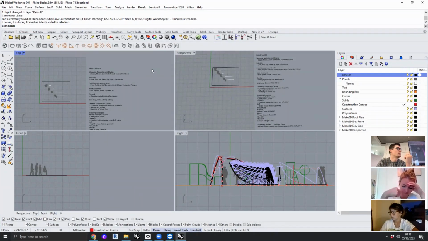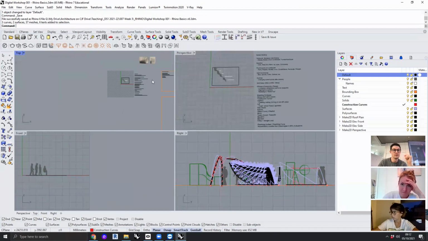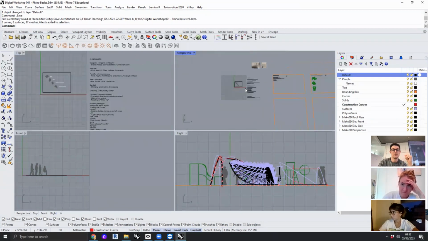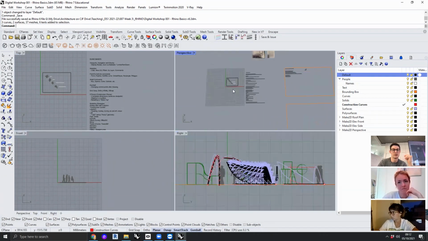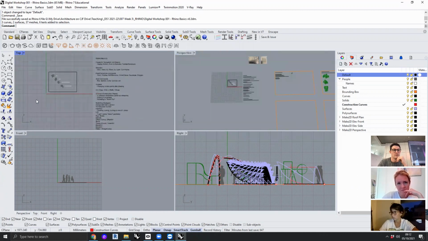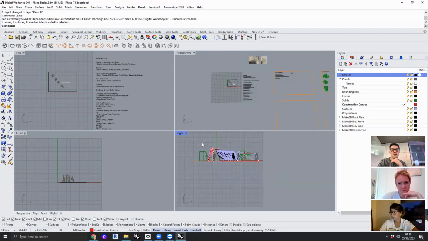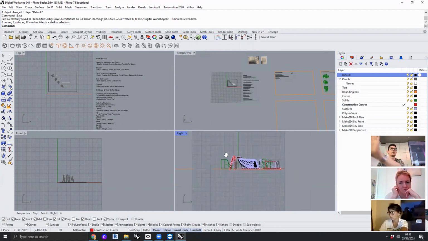Navigating around your viewports, basically, I just encourage you to have a go. So what does a scroll wheel do? Scroll wheel zooms you in and out of the 4 viewports. And if you put your mouse on a viewport and scroll, that will let you see things closer or further away. The top, front, and right viewports are orthogonal. So when you right click and drag, they move like you're looking at a painting, left, right, up, down.